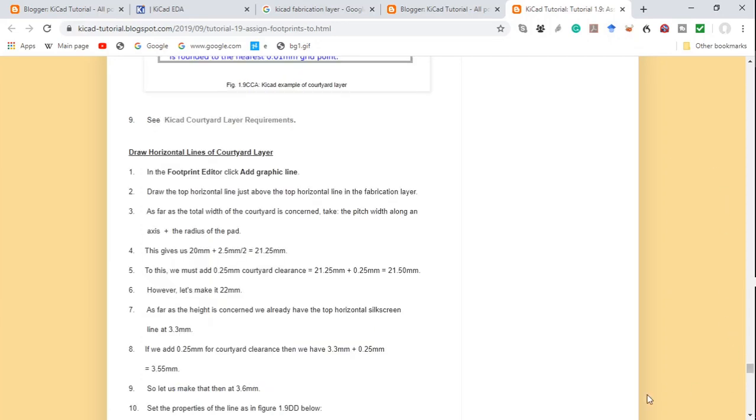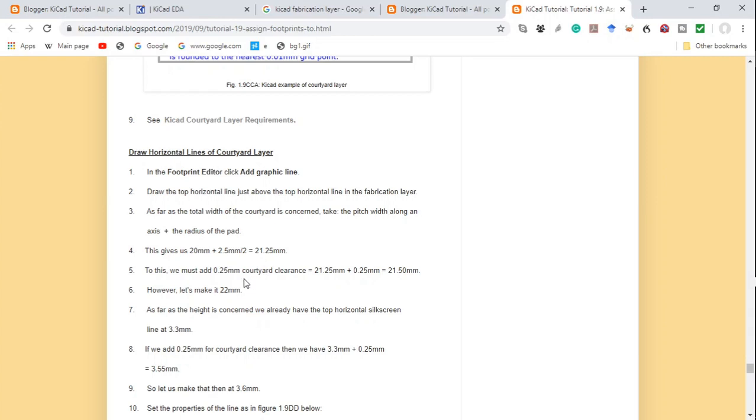What we further need to discuss is how we are going to make the courtyard, the dimensions of the courtyard. Now we have the pitch, which is 20 millimeters, and then we have the radius of the pads, which is half of 2.5, and that gives us 21.25 millimeters.